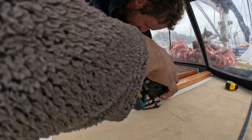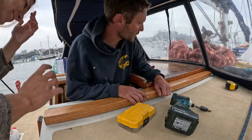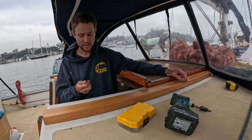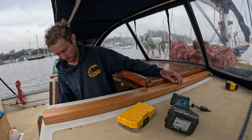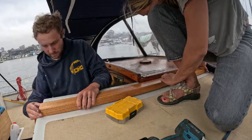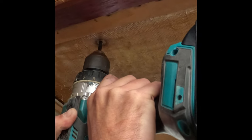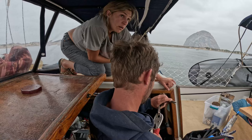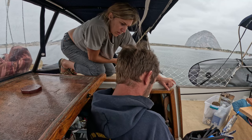I think I'm going to need you to sit your booty up here. I can do that. That I am good at. So we're keeping this touching the end of this, touching that. We don't have any C-clamps, do we? I don't think they're big enough anyways. Tools don't like salt water.